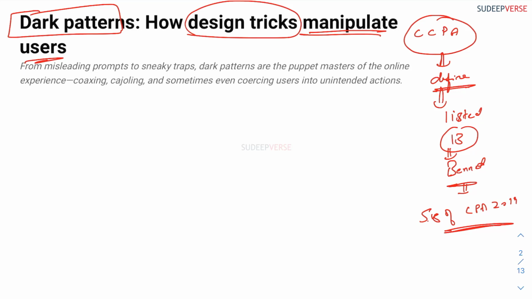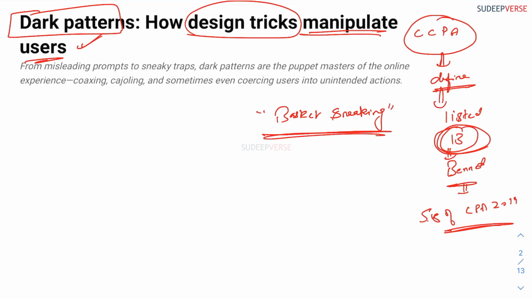Let us first understand what this dark pattern is, and then look at these 13 different dark patterns listed by the Central Consumer Protection Authority, which is important for your prelims exam because they can just give you a term and then ask you its meaning by giving you 4 different statements. For example, they can just tell you "basket sneaking was recently in news, what does this mean?" and give you 4 different options.